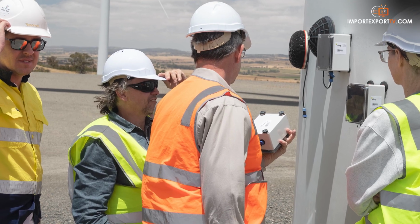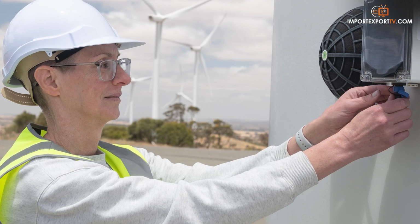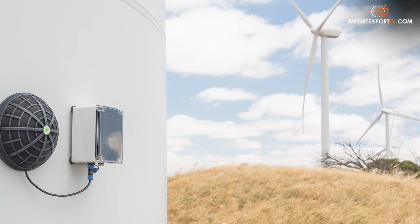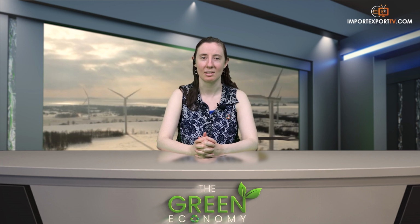So we're describing ourselves as an intelligent listening business. We listen for wind turbine health. What we do is listen for cracks and holes and damage on wind turbine blades, and we do this using sound. The whole point is that damaged wind turbine blades are made of fiberglass and balsa wood, and when they're damaged they make a whistling sound, which is what we detect. Very nice. So what is the economic benefit of installing this solution?